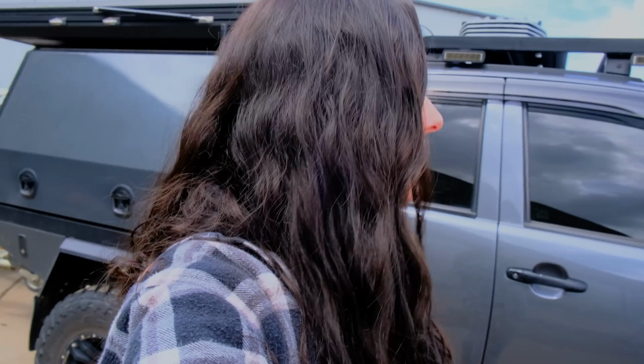Alright guys, so Bridgie and I are back in Newcastle. We arrived here yesterday pretty late and we worked till about midnight last night, so we actually didn't really intro that we're back this weekend to finish off the budget build. But we're back at 4-Wheel Drive Industries. The car's still in a million pieces. But we're working hard at it.